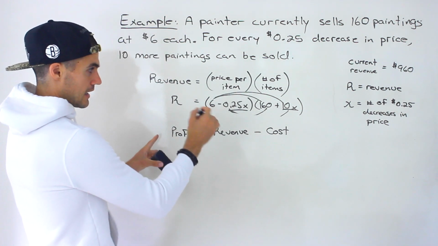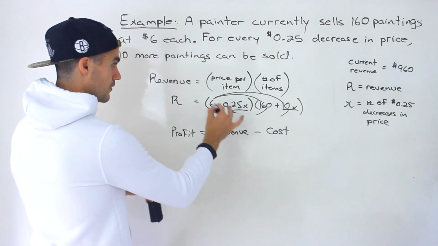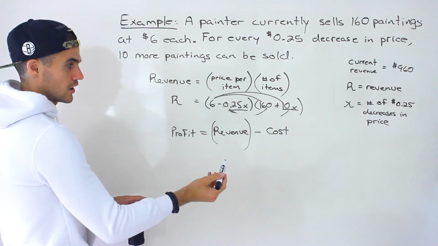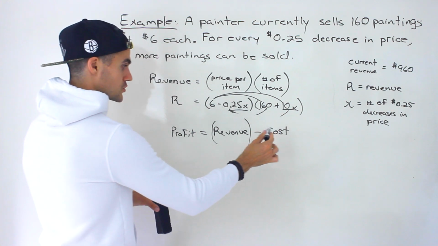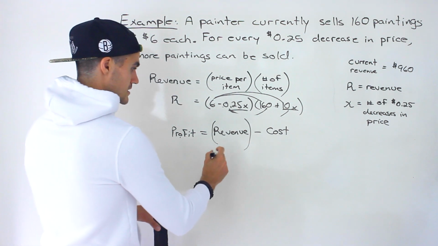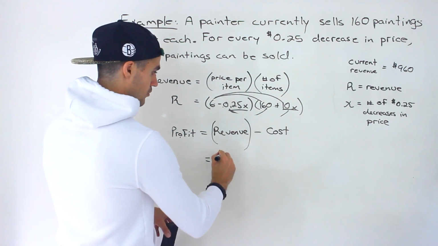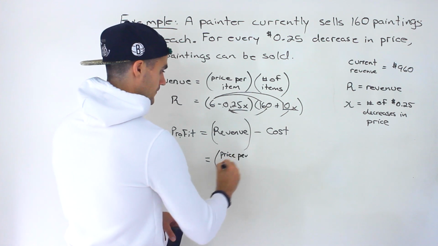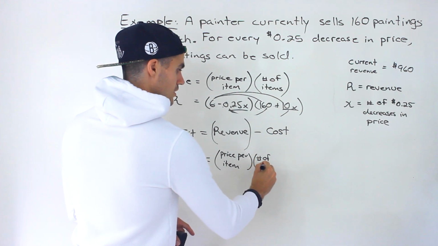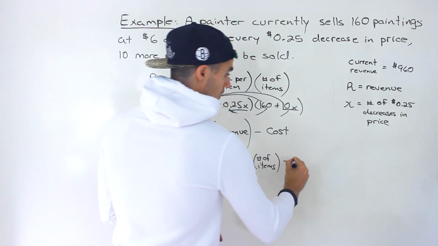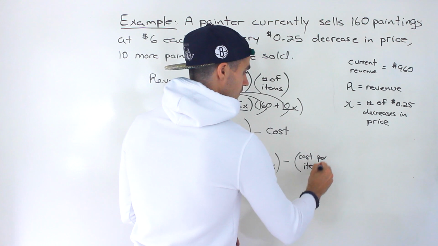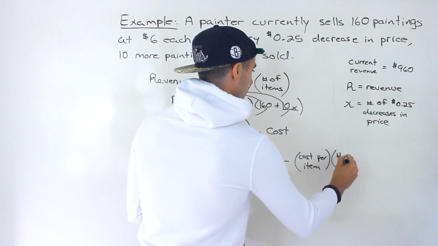Here, in the first part of the question, the part that we just went over, this equation just dealt with this portion over here. But now we're going to be incorporating a cost portion, and we're going to be looking at profit. And to further generalize this, we know revenue is equal to the price per item times the number of items sold. So what's the total cost going to be? Well, the total cost is going to be the cost per item, which we're given, it's 1.50, times the number of items.